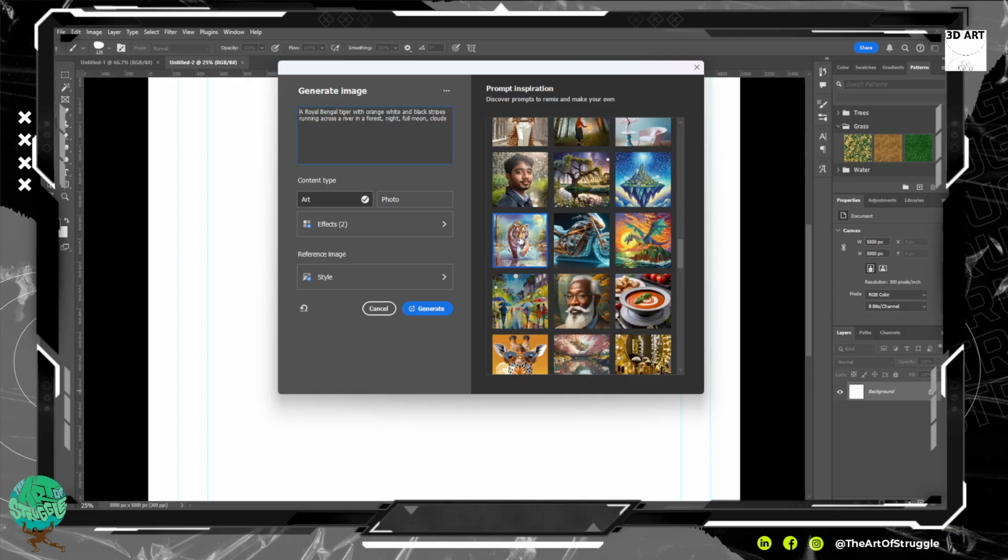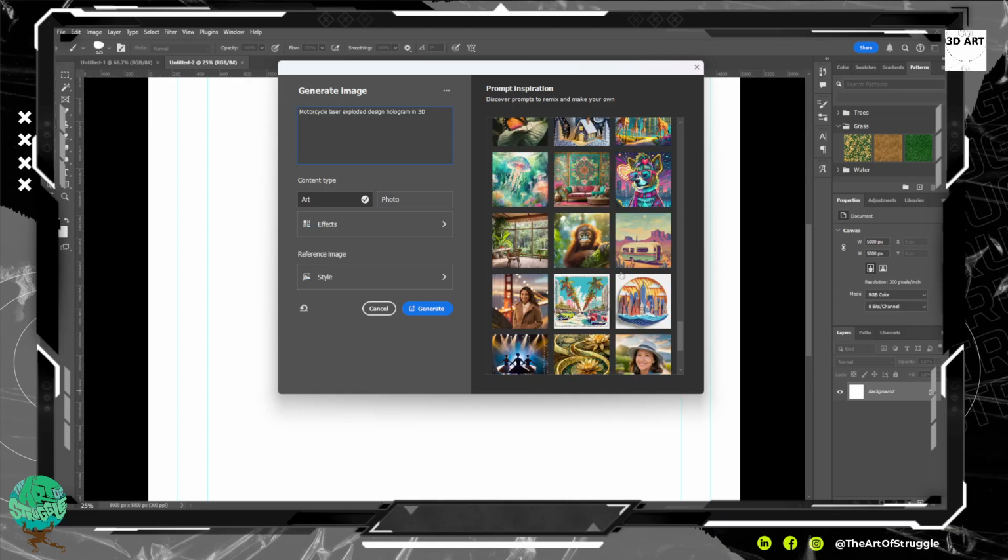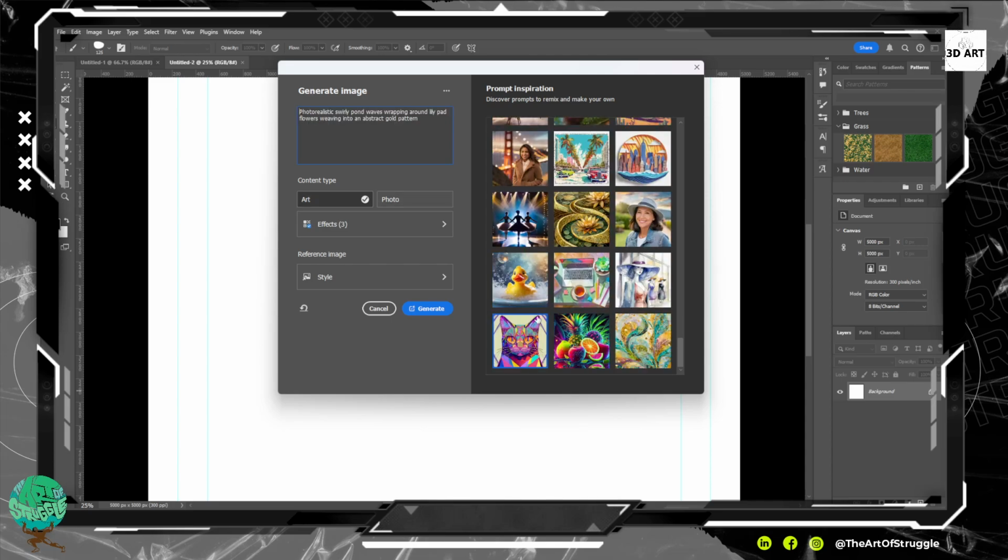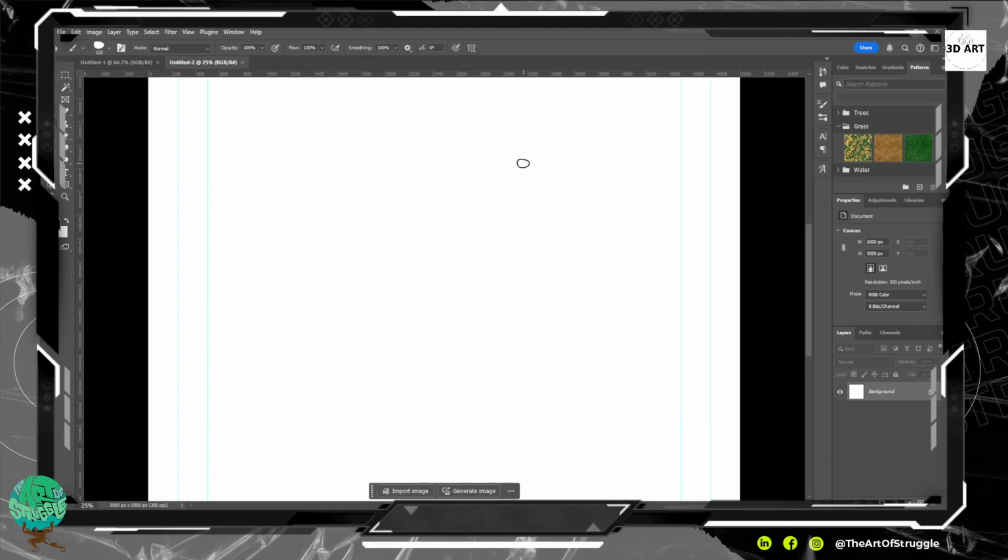So this is how their AI features work. For your concept class, please don't use this and try to turn it in as your work. It's easy for me to run a filter on it and ask, was this created using AI? And it'll tell me there's AI stuff in it. So, all right, that is the AI features of the program.